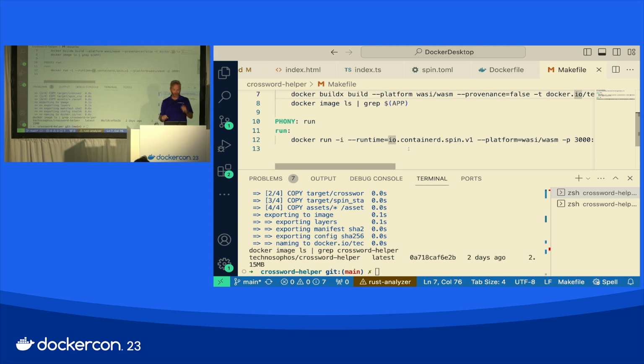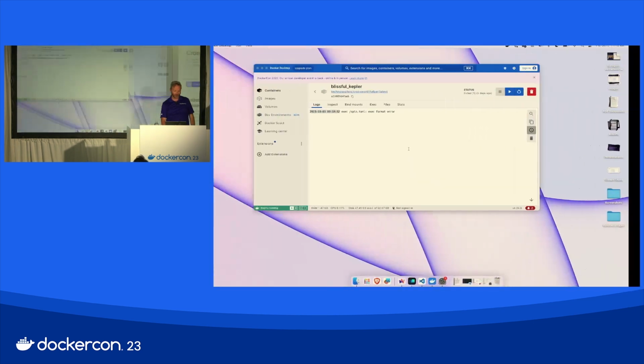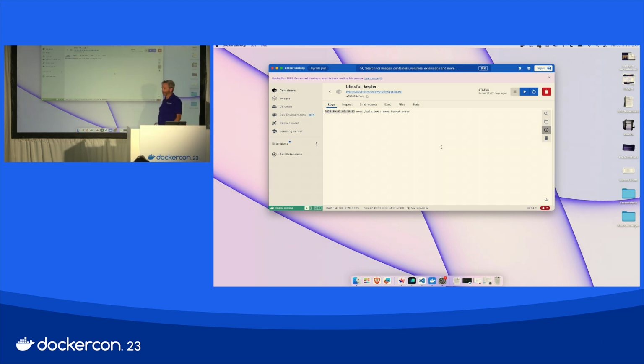To get this to work, you do have to turn something on in Docker Desktop, because this is an experimental feature. It's in development. Every time there's a new release, we see new stuff added here. So it's very exciting. Jordy from Docker is giving a talk later on. He's the developer who wrote all of this.